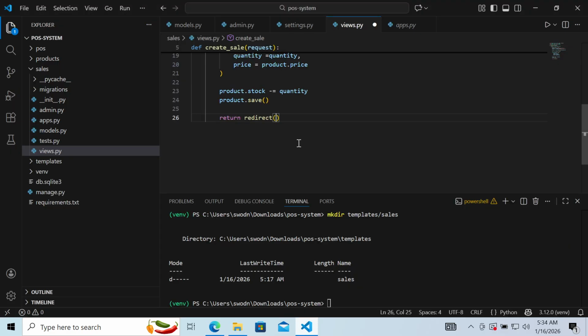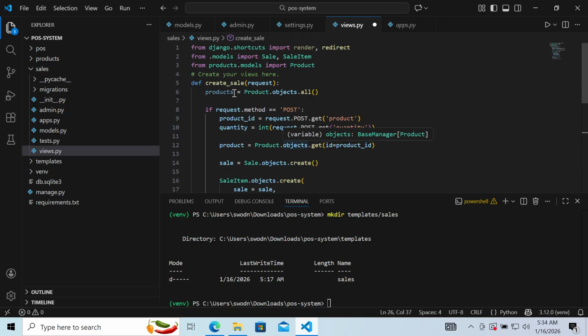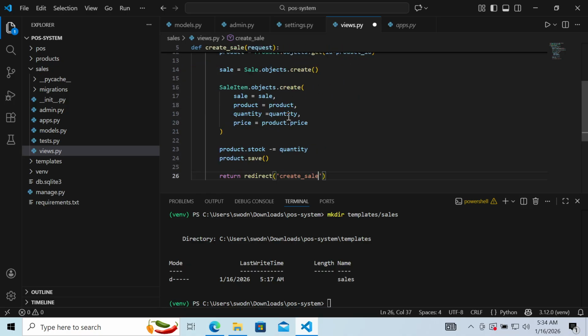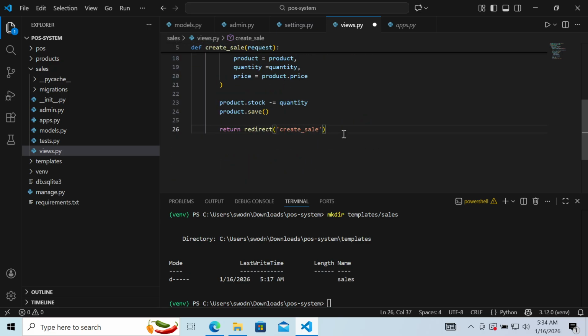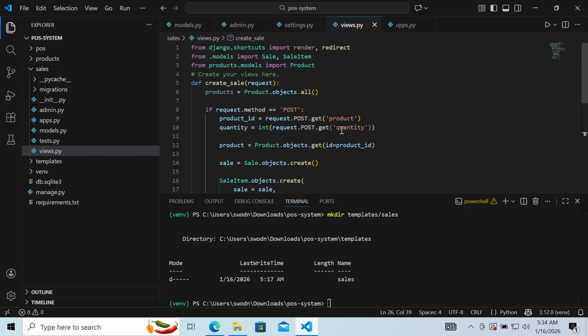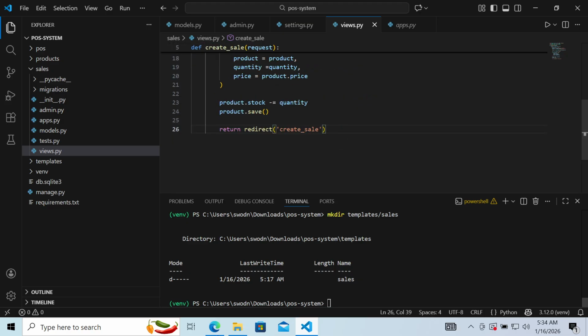Create_sale is the name of the function, create sale. We're returning a function.